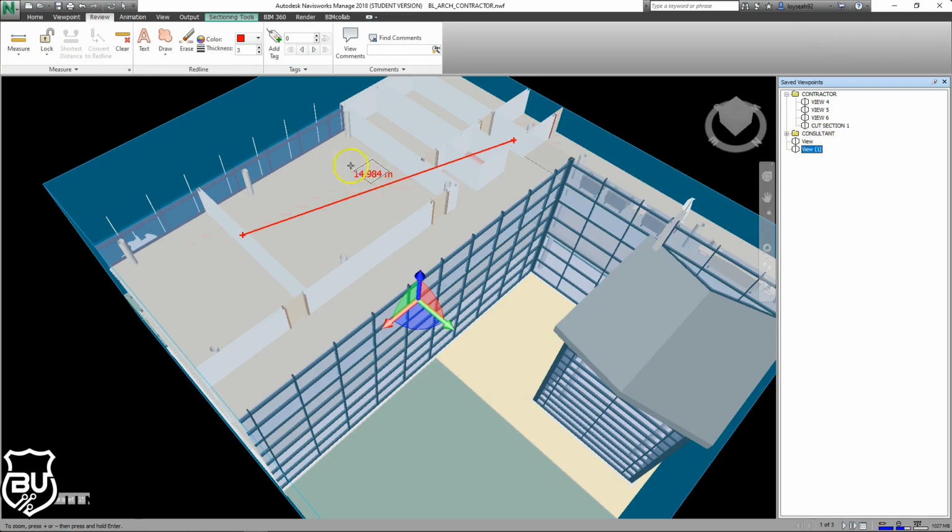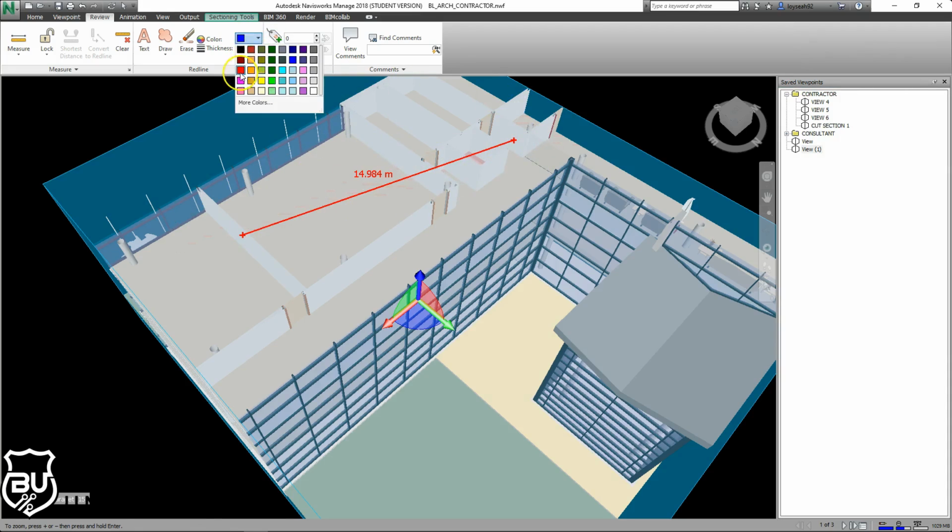Okay. So let's say you don't want this to be in red color. You have a specific color that you want to use. You'll notice that you cannot change the color right now. When I change the colors here, the blue dimension is still red. Change the thickness, it looks exactly the same.